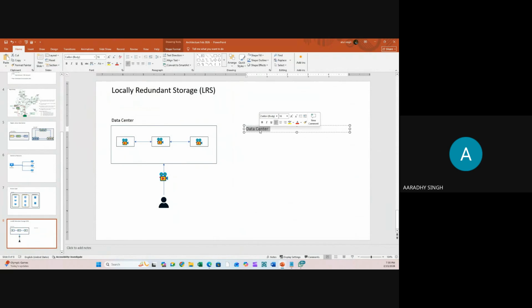So here first, LRS. LRS stands for locally redundant storage. LRS replicates data 3 times within the same data center, but different rack, different cooling center, different power backup, different networking devices.